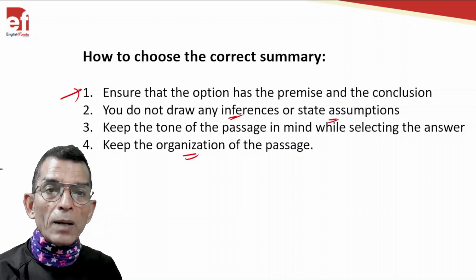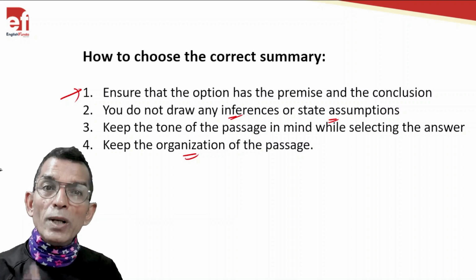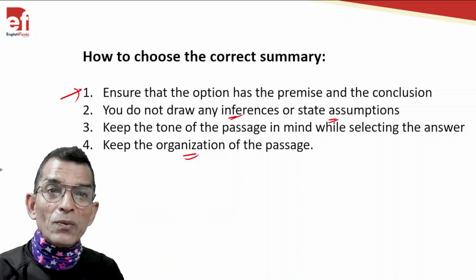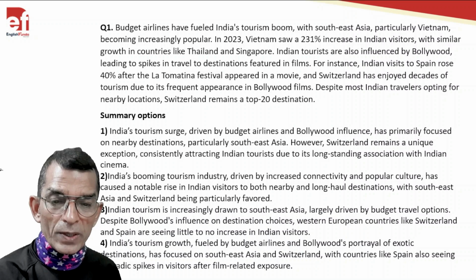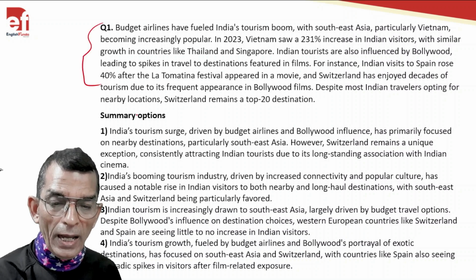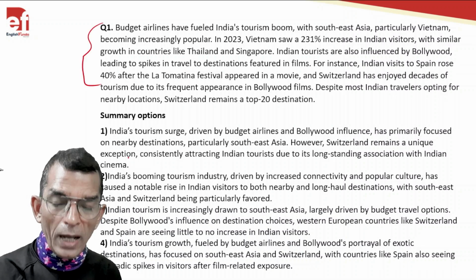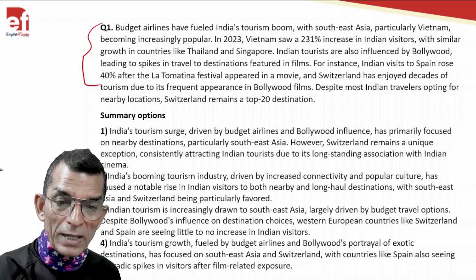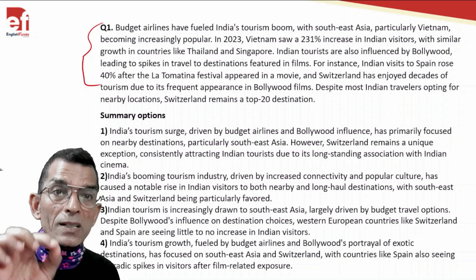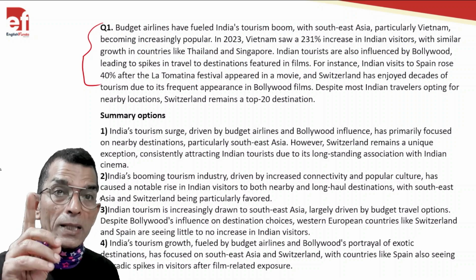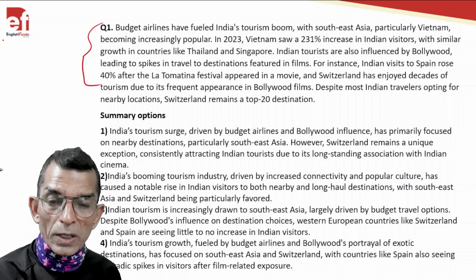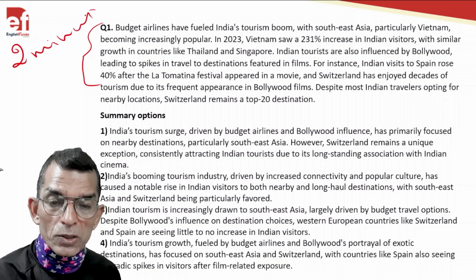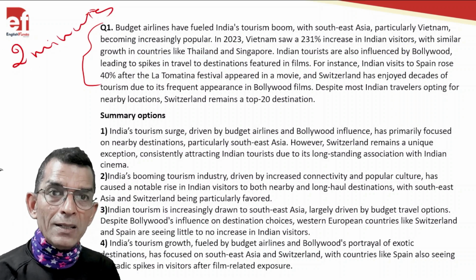Okay, now we come to doing some questions. Let me show you some questions and see whether you are able to do them. The first one is there is a passage here, and there are summary options. Now I want you to read this passage and without losing the structure and the tone and the premise and the conclusion, you choose the correct option. I give you 2 minutes to do this. Okay, let the timer start. Finish it, and then I'll tell you the answer.